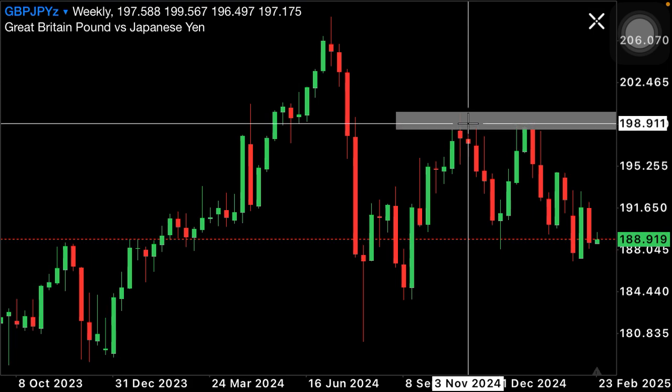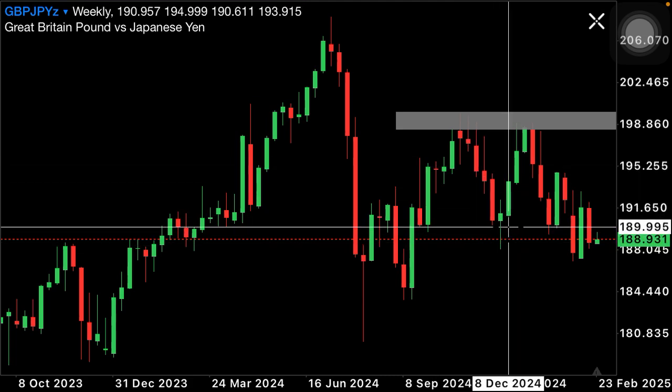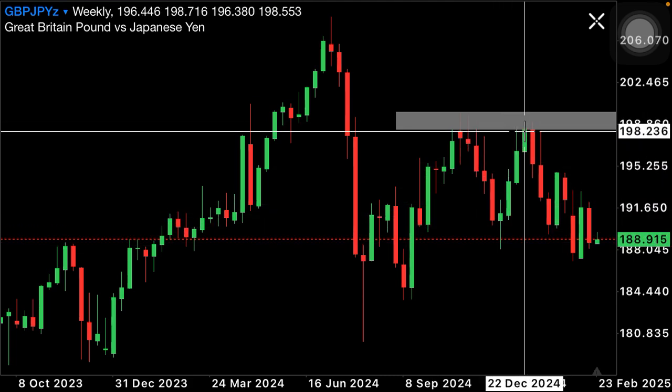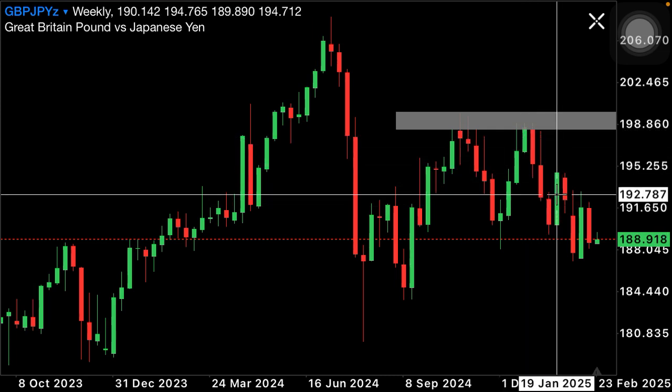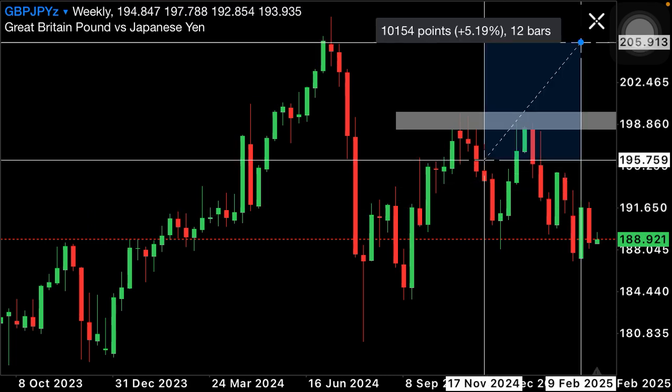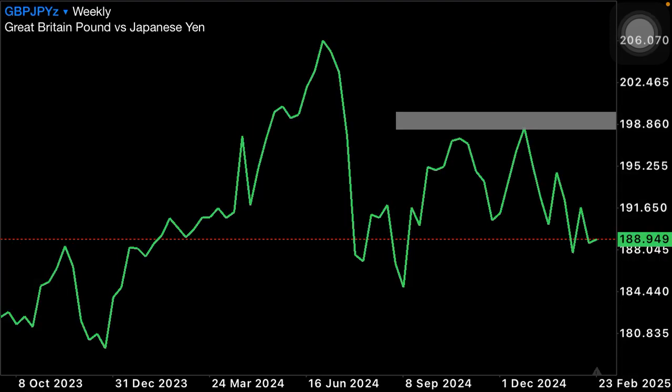Then when you get to this point here, market started going down, then went back up, and this is kind of forming a double top chart pattern. So let me use my line chart, something like this anyway.